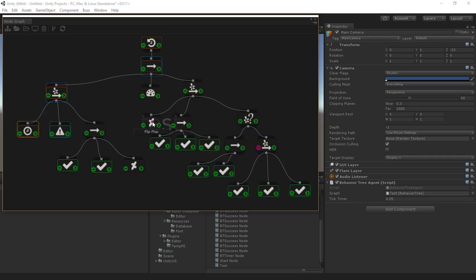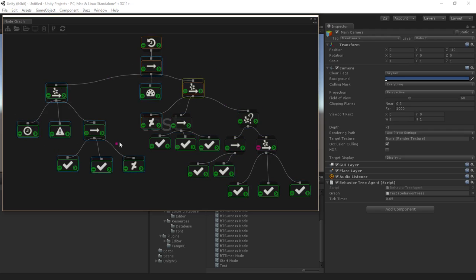This guy is a flip-flop, so it will wait until you flip, then it goes successful and the rest is going up. This guy is an action node, so when it gets ticked, it will call its own delegate and runs the delegate. These guys that are checkmarked are success nodes, so they just return success the moment they are ticked. And this way, you separate your logic from your actions.